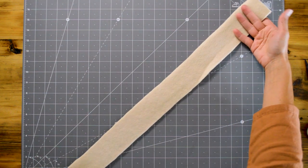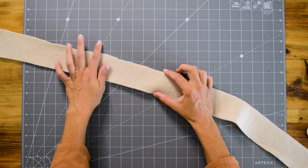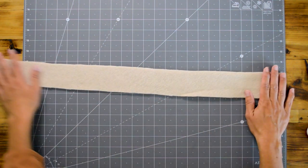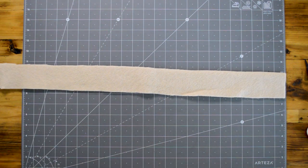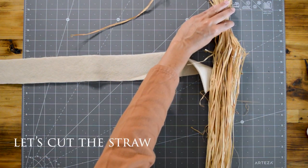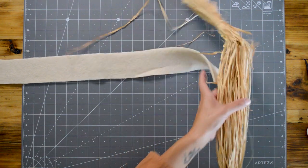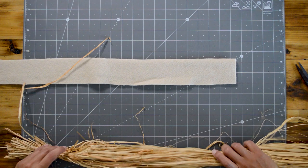So I have a roughly 3 foot, 2 inch piece of felt. It doesn't have to be pretty. Nobody's going to see this because we're going to cover it all up with straw. 18 inches. I'm just going to cut this length of the board. All right.